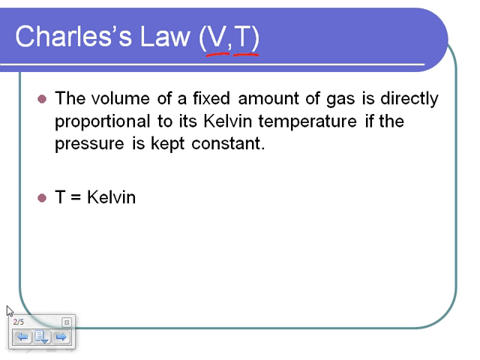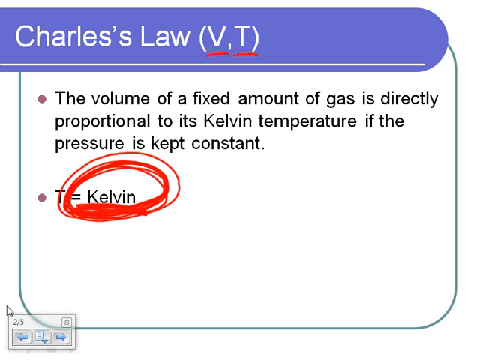Temperature is very, very important. Temperature needs to be in Kelvin. I cannot stress this enough. That temperature in Kelvin is a must. We cannot have any negative numbers associated with our gas laws. So it must be in Kelvin because the Kelvin scale starts at 0 and goes up from there. So temperature is in Kelvin.